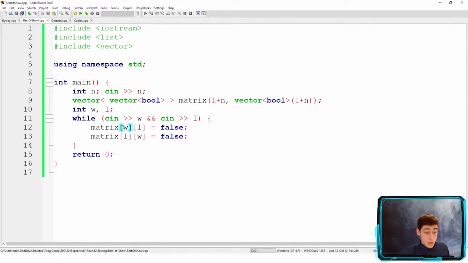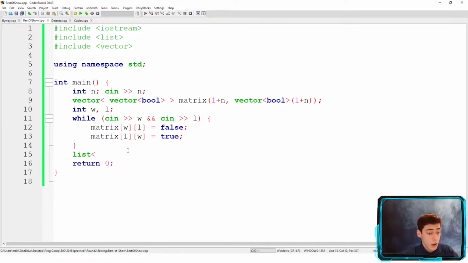If you have W before L in the list, that doesn't work. Sorry, this has to be true. So if you have L before W in the list, that works. If you have W before L, directly before L in the list, that does not work. You've done that. That sets up the matrix.